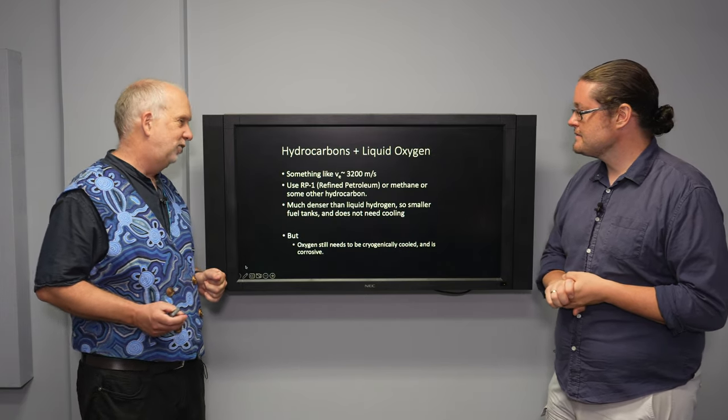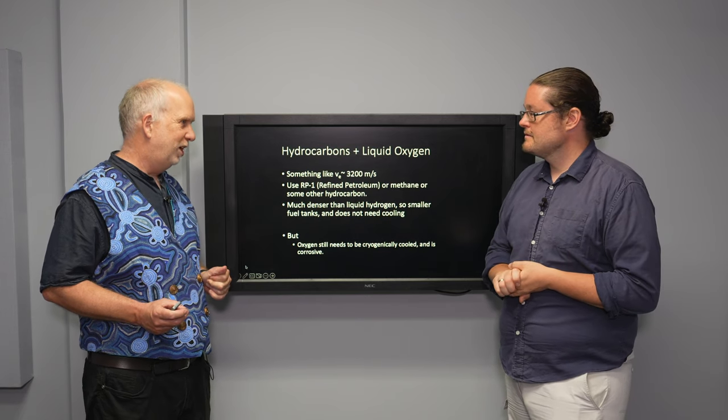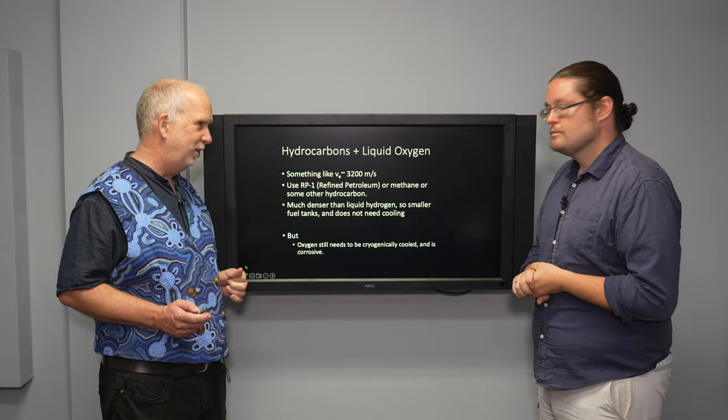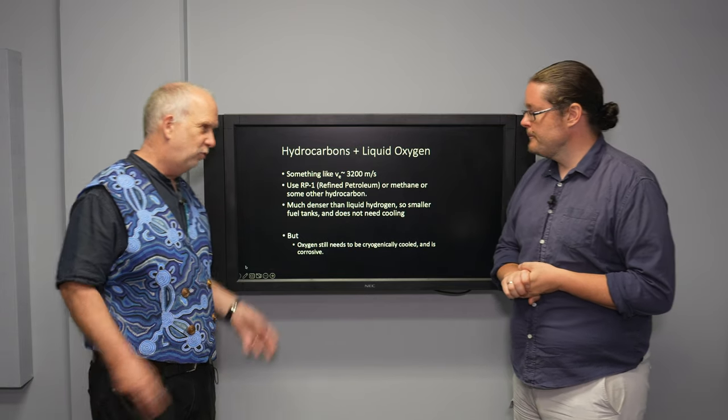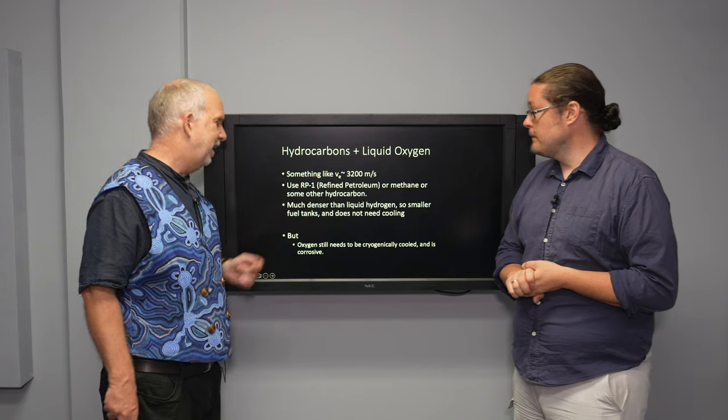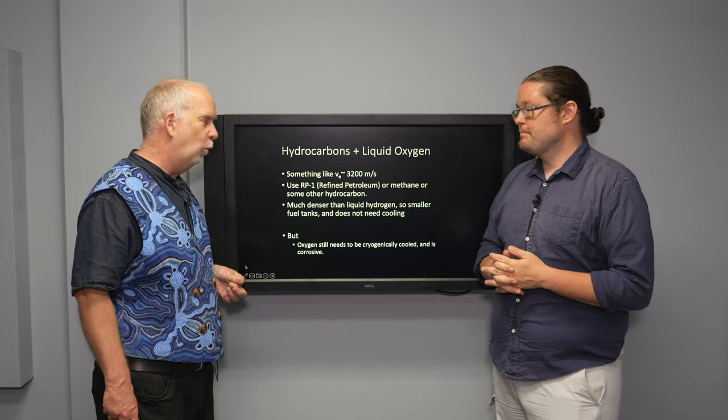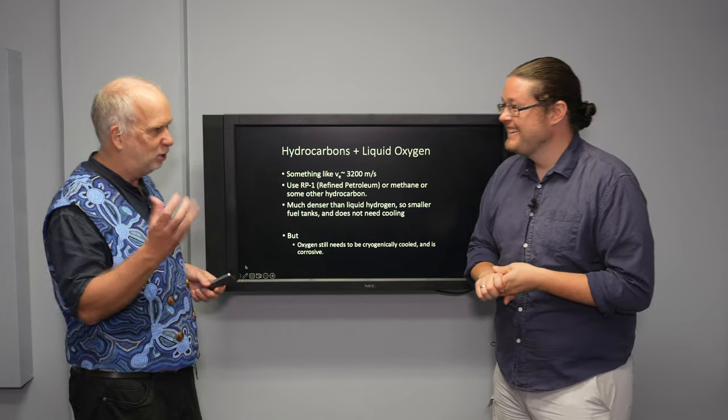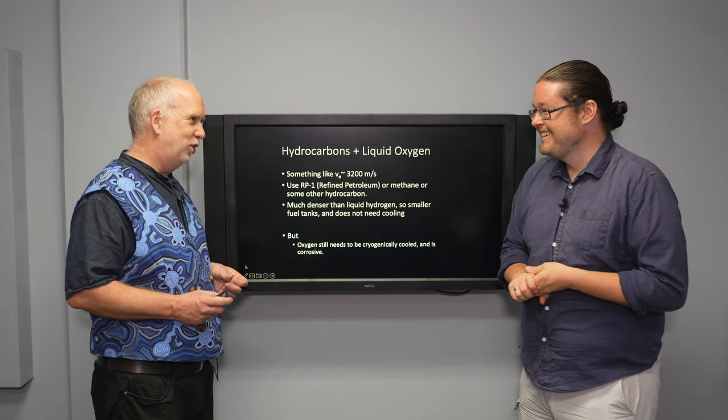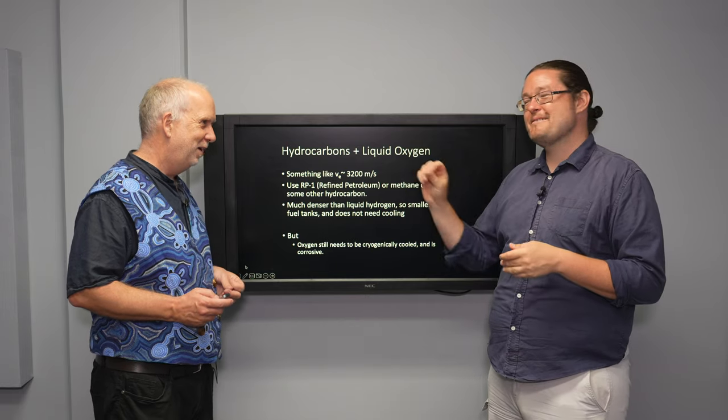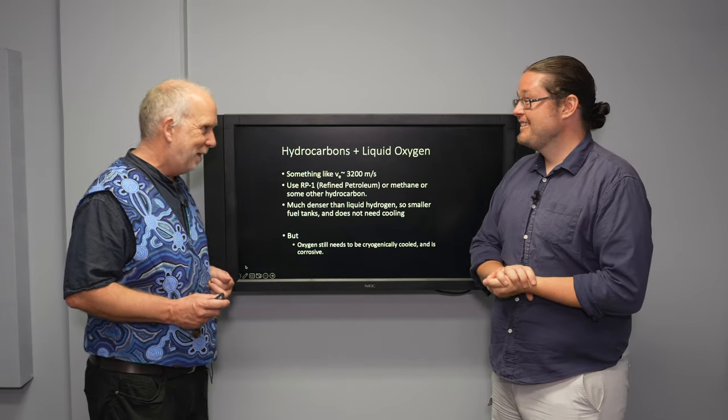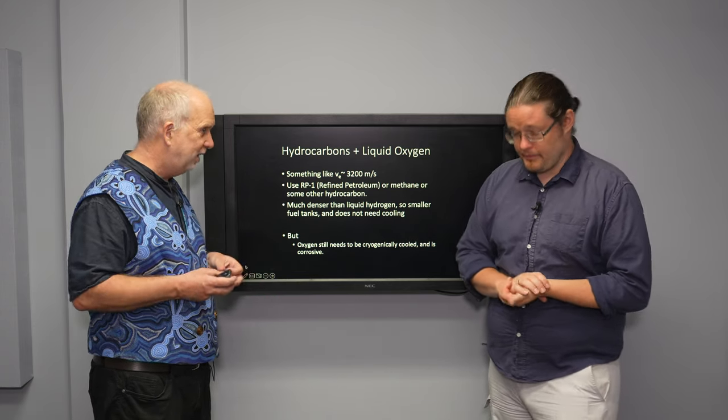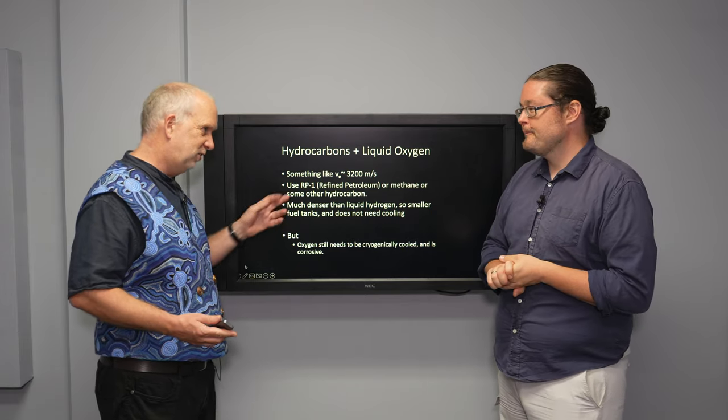The other most common choice is to burn, instead of you adding hydrogen, you merge your hydrogen with some carbon to make a hydrocarbon. Whether it be something like a refined rocket fuel, RP-1, which is a particular thing that comes out of your oil refineries. It's a rather complicated mix of hydrocarbons. Or methane. It actually doesn't really matter what sort of hydrocarbon you use. They all have about 50 megajoules per kilogram. In fact, even a ham sandwich is a hydrocarbon that has about 50 megajoules per kilogram. It's actually about 30. I worked it out once. The trouble is trying to push it down a fuel pump and into a... May not be the most effective. But in principle, you could power an engine with ham sandwiches. The benefits are they're much denser, which means you can get away with a much smaller fuel tank. Which means your dry mass can be less. And also it doesn't need to be cryogenically cooled.